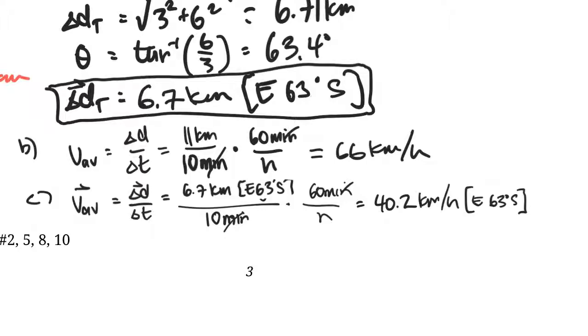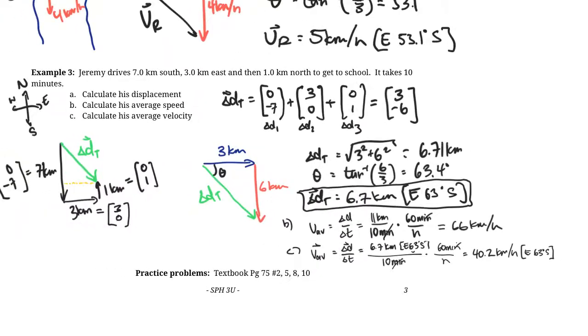So there we go. The thing to remember from this is when we have to add up the components of multiple vectors, we add up the x components and the y components separately. We can look at the sum of all the x's and the sum of all the y's and just add those up separately. And then using that, we can find our final resultant.